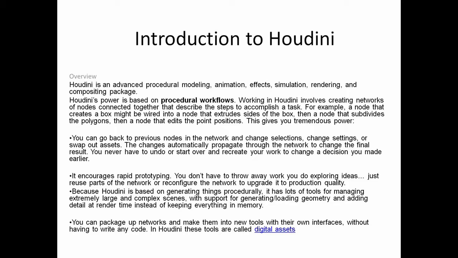Because Houdini is based on generating things procedurally, it has a lot of tools for managing extremely large and complex scenes, with support for generating and loading geometry and hiding details at render time instead of keeping everything in memory. So you can package up a network and make it into new tools with their own interface without having to write any code. In Houdini, these tools are called digital assets.